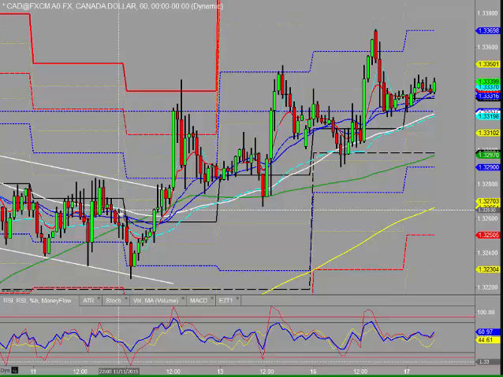Then later in the afternoon at 1:30, we've got the US inflation figures coming out, CPI. The core figure is the most important of the two, expected to come out at 0.2. Now that may give us a little bit of a kicker as well, because if it's significantly down on the 0.2, that may take the heat off the interest increase on the 16th of December when they meet.